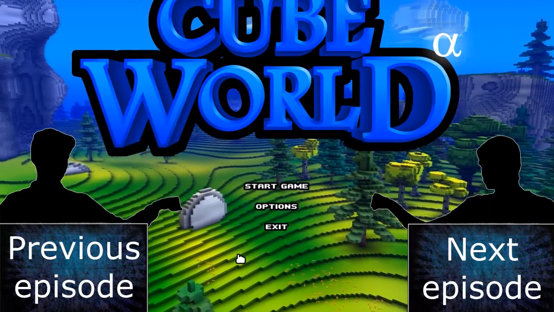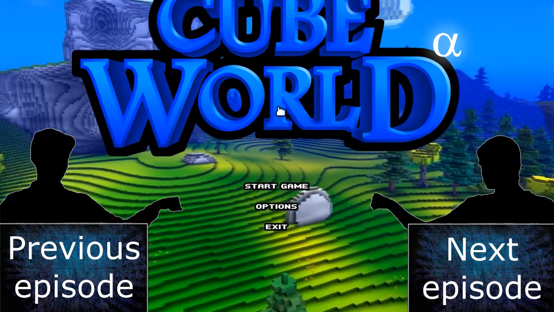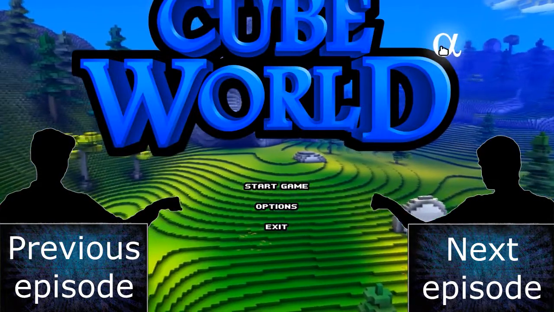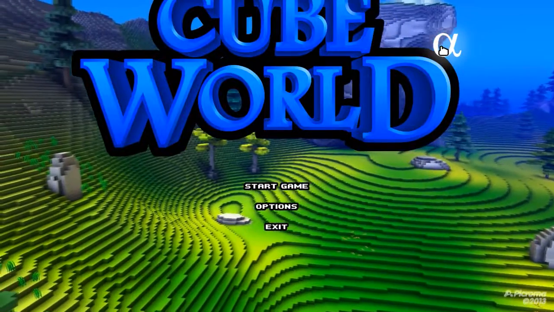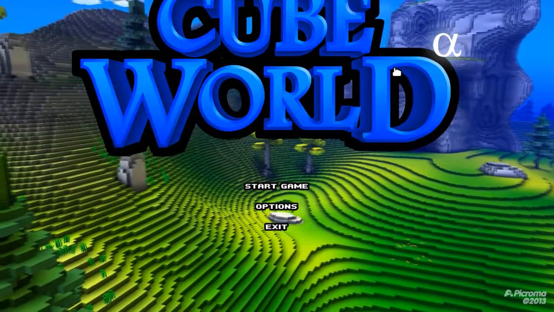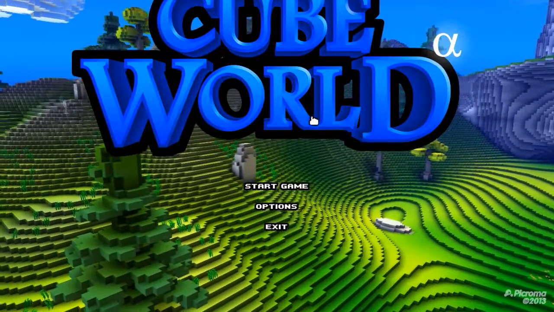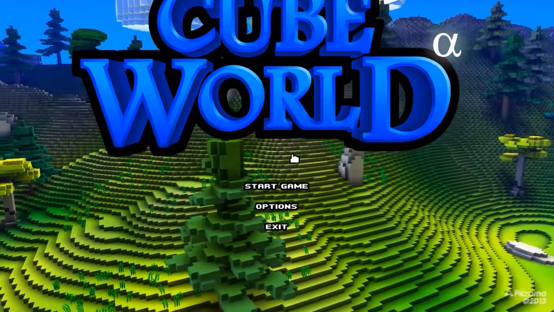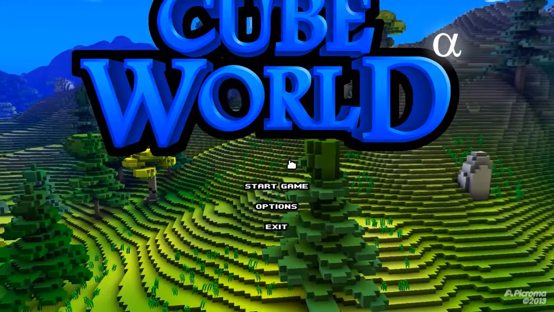I'm not sure if this is the real full version, but it says Cube World here, and there's a little A, so I guess that means alpha. So yeah, I think this is Cube World. I've heard a lot of good things about this game, but honestly I don't think this game is so much fun. But we're gonna find out.